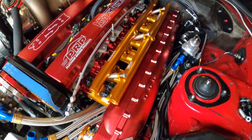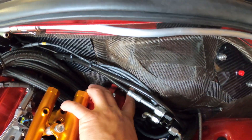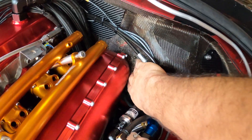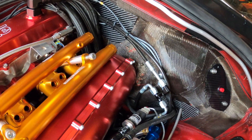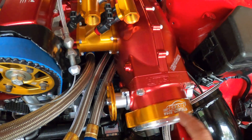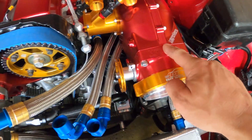For those who might be interested in buying this manifold and putting it on a Supra, you need to massage the firewall back here. I had to hammer it slightly — maybe three quarters of an inch. I don't want you guys going to buy one and then it doesn't fit, but it's not that bad. It took me about ten minutes, just about three quarters of an inch. Also got the PRP banging clamp here.